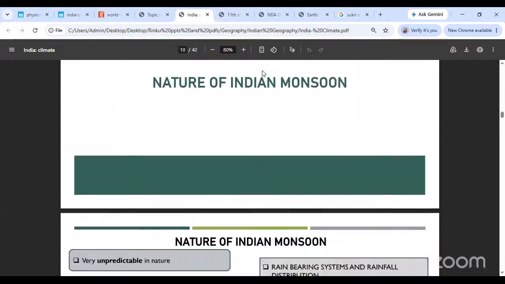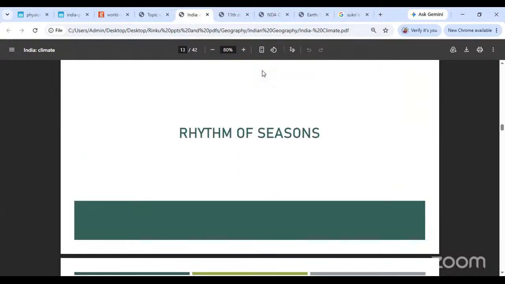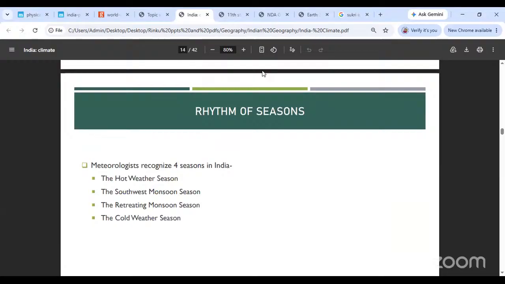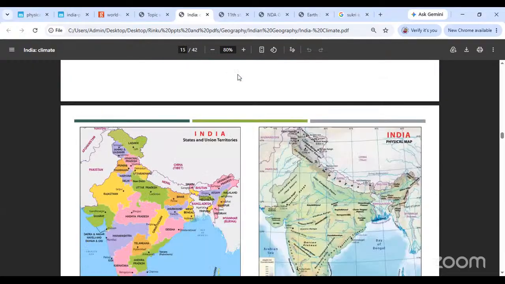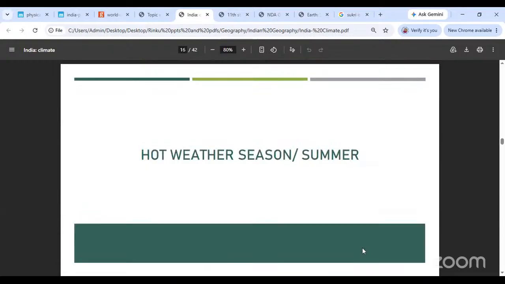And then उसके बाद we are going to look at the nature of Indian monsoon. You'll get an introduction to monsoon, after which we move on to the rhythm of seasons, okay? So we'll go through each season: hot weather season, southwest monsoon season, retreating monsoon season, cold weather season. Mostly I give you the months during which these last. If I have not, make a note of it somewhere in your notes because I'll say it verbally. And remember these months because recently they've taken to asking you how many months a certain season lasts, right? Or how many days. They went with days last time. So it was logical, but still they went with days, right?